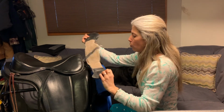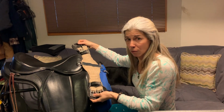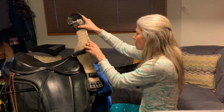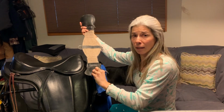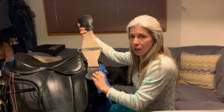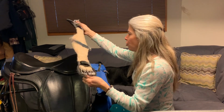I've seen these also with leather on the back. We've used the leather on the back. Both of them seem to be really comfortable and secure. So absolutely love this girth. As you can see, it is sturdy. It is the only one that I use with her right now, so I will wash it probably tomorrow with the hopes that we can get on her Tuesday or Wednesday of this week. It looks like the temperatures are warming up a little bit, and it should be dry by then.